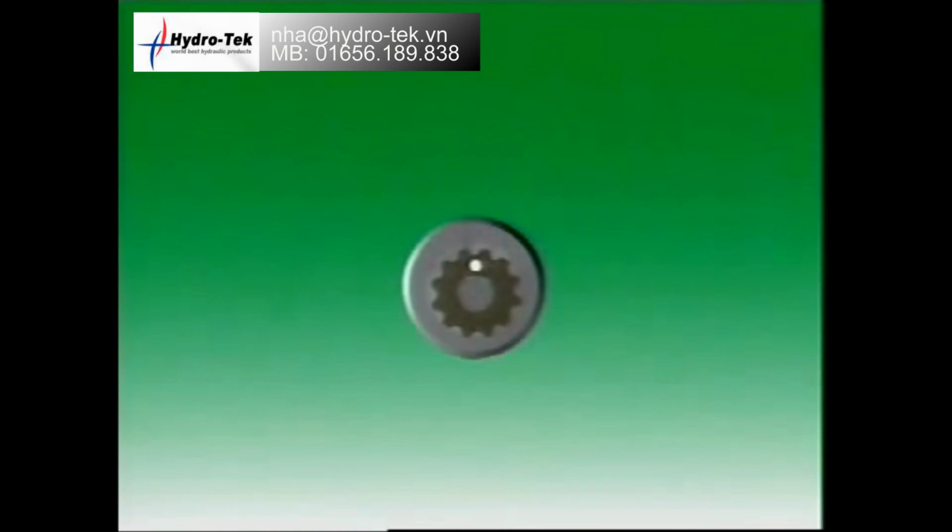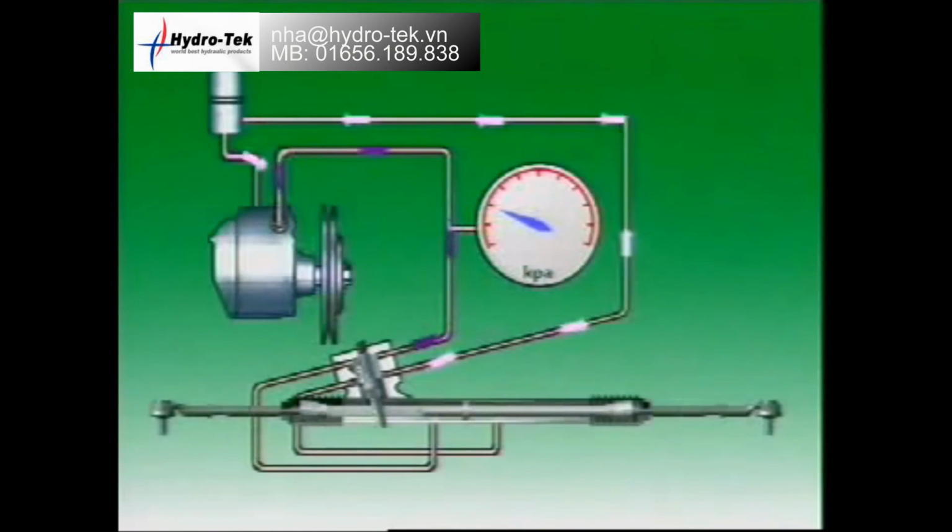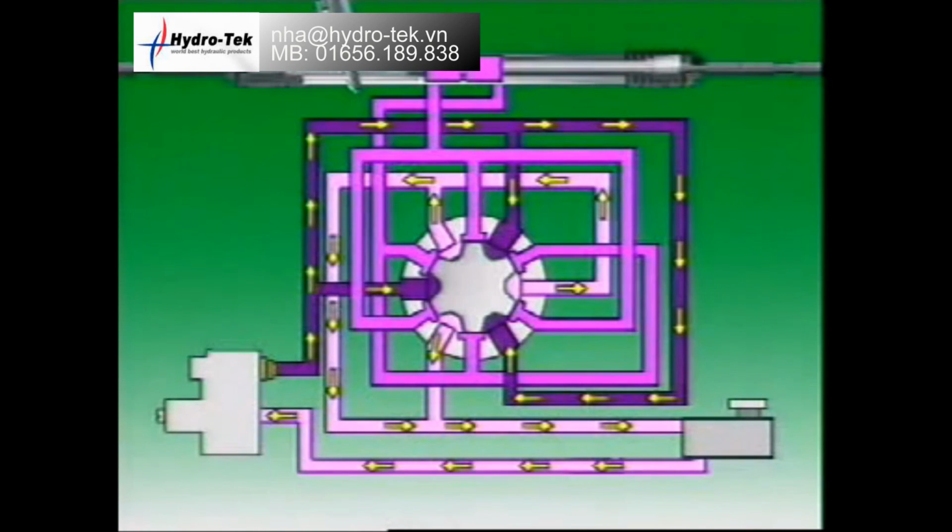As soon as the steering is turned to the left or right, the slight relative movement occurs between the inner and outer members. In the neutral position, the inner member lets fluid pass equally to both sides of the rack piston and return to the fluid reservoir. Equal pressure is applied to both sides of the rack piston. No power assistance is needed.